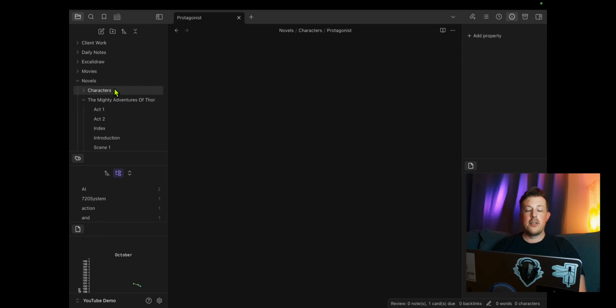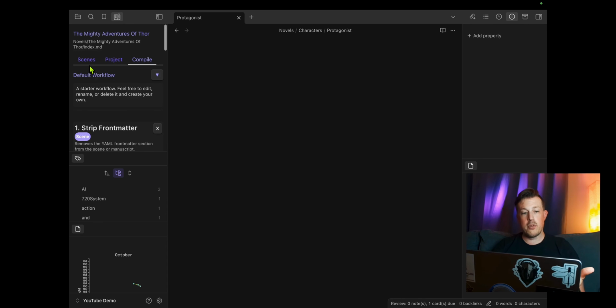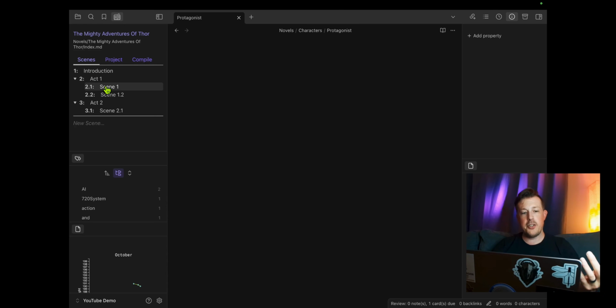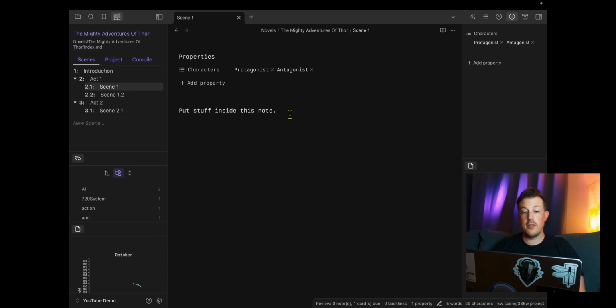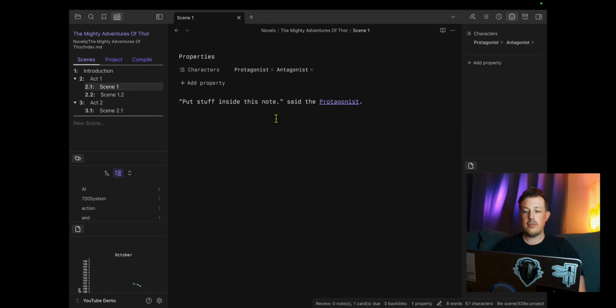Neat. So now, as you go back into your Longform project and your scenes, okay, scene 1, put stuff inside this note. Said the protagonist. Okay.